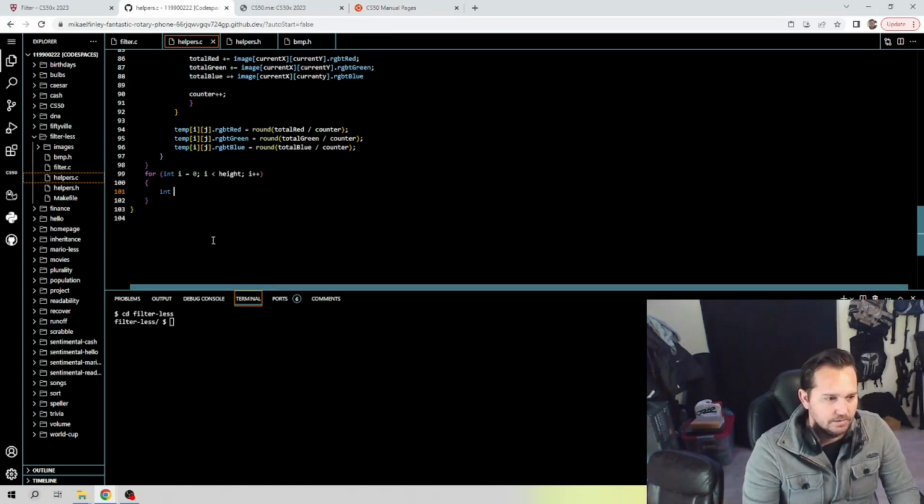Int j equal to 0, j is less than width, j plus plus, and now we just need to copy them back. So image[i][j] equals temp[i][j].